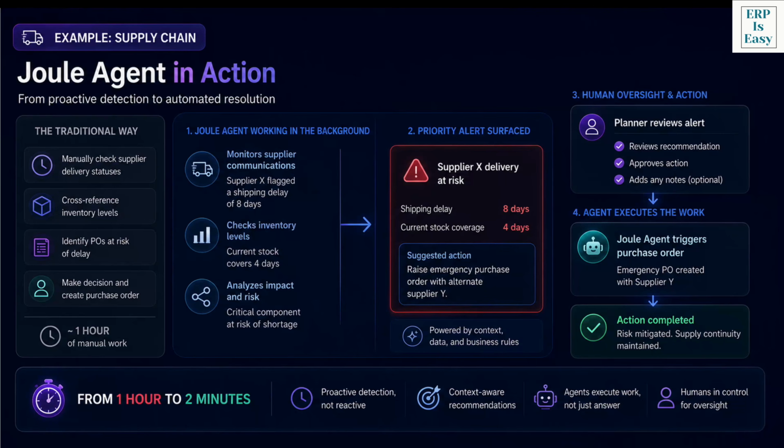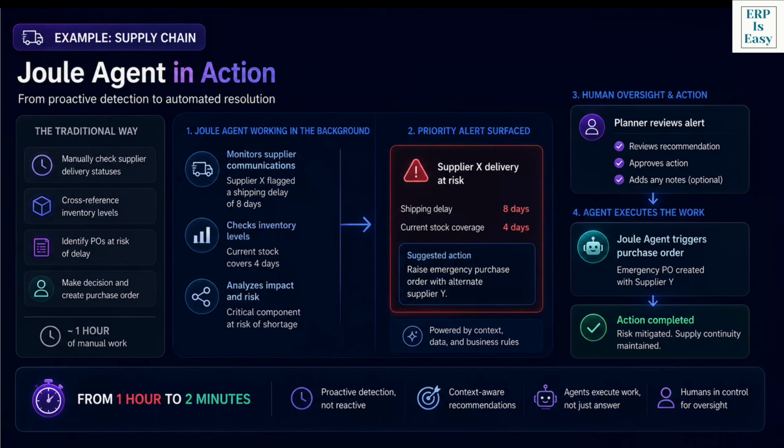A critical supplier has reported an 8-day shipping delay. The agent checks your inventory levels and discovers you only have 4 days of stock remaining. It immediately raises an alert. Supplier delivery at risk. Current stock covers 4 days. Recommended action: create an emergency purchase order with alternate supplier Y. The planner reviews the recommendation, approves it, and the purchase order is triggered.